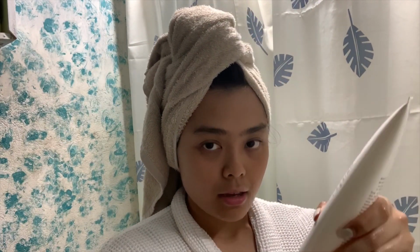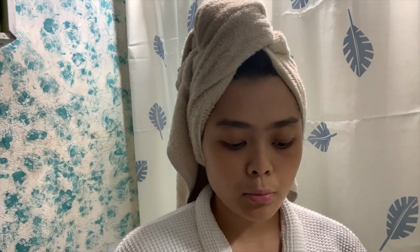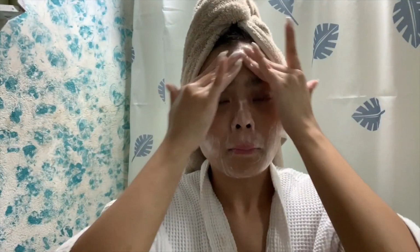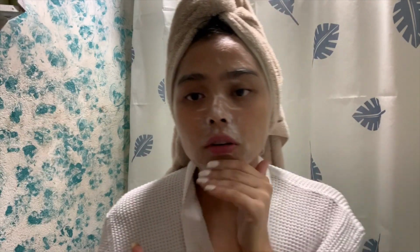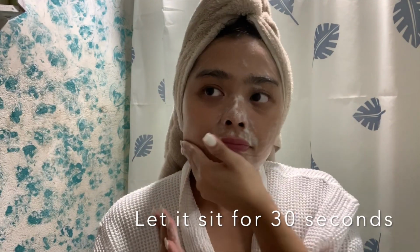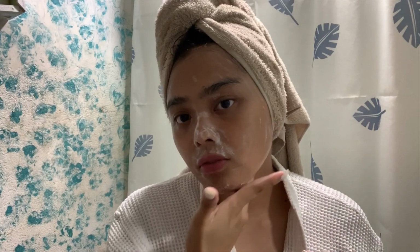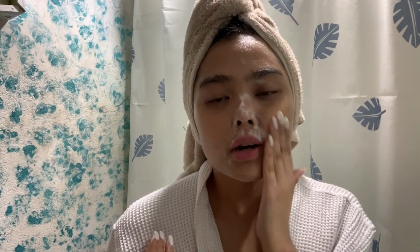So, wet our face. And then, we apply this much. Ganito lang, guys. Not too much kasi spread out naman siya. Pag nag-wash ako ng face, hinahayaan ko muna mag-stay yung cleanser sa mukha ko ng mga siguro 30 to 40 seconds. Kasi parang feeling ko kaya minsan napi-feel niya na hindi effective yung cleanser niya kasi right after i-rub sa mukha niya, binabawash niya agad. So, try niyo lang.